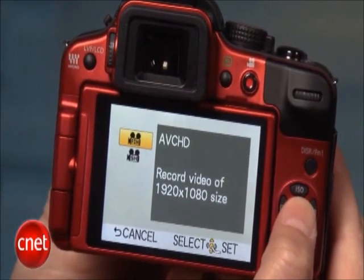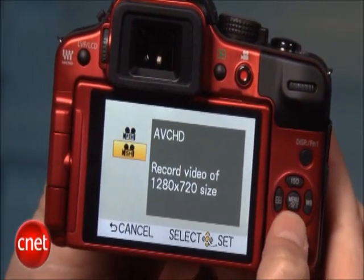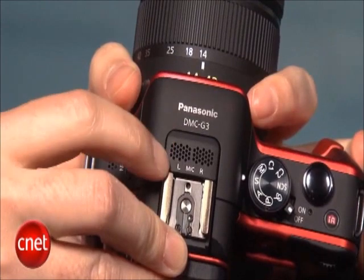The video's been boosted from 720p to 1080 60i AVC HD, and now the camera has a stereo onboard mic, but gone are the microphone and headphone jacks. Full-time autofocus and AF tracking are back too.